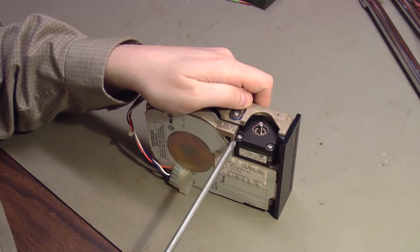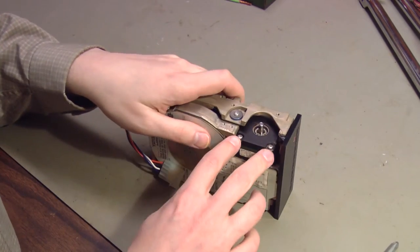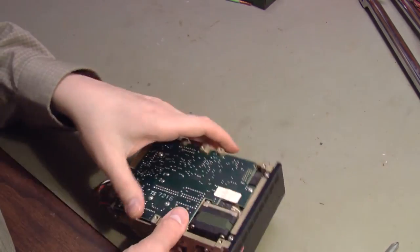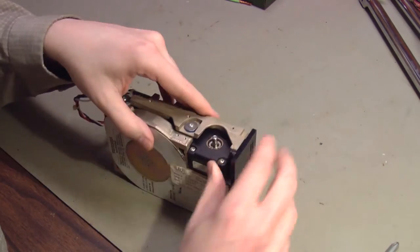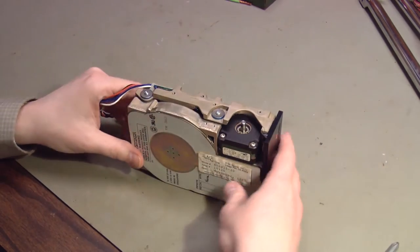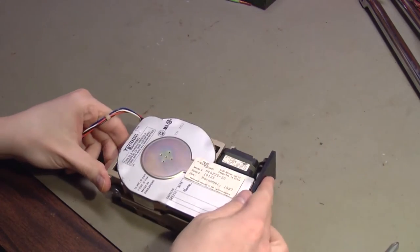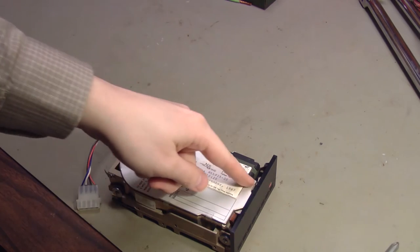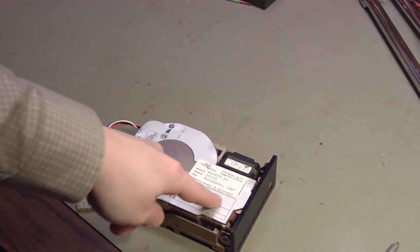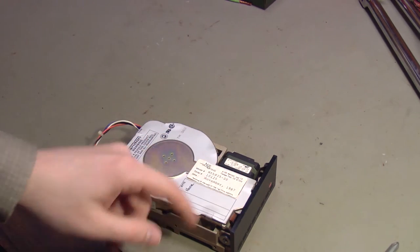So I loosened these two screws. These two screws go down inside of the body, and then these two screws go through the body and have nuts on the backside. So I just loosened these two, and now there's a rattle. I don't know if you can hear that on camera, but I've got an idea that there were nuts on the backside of some part of this housing that now are just floating around inside.